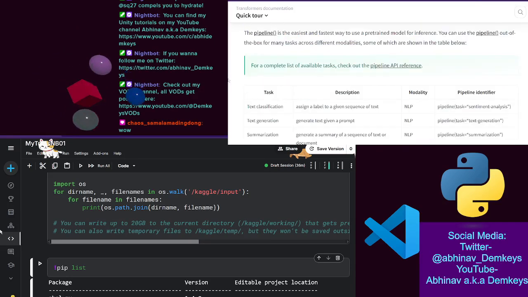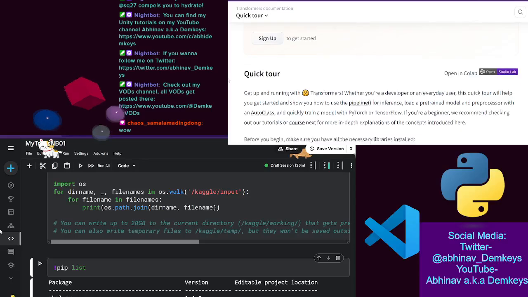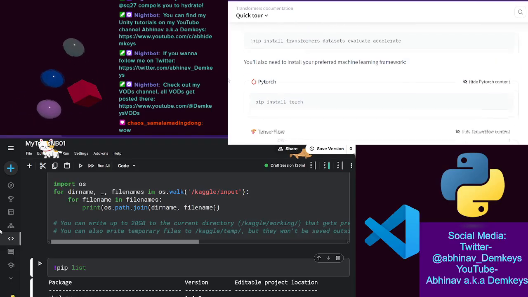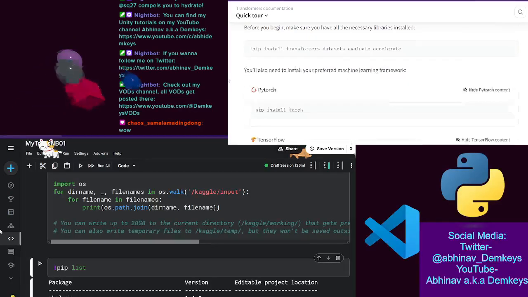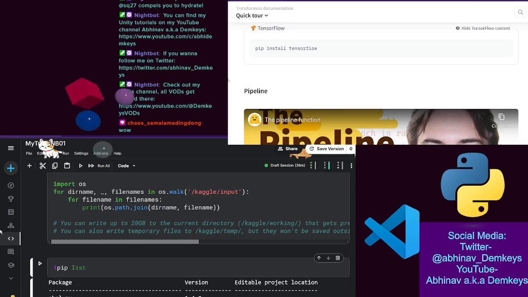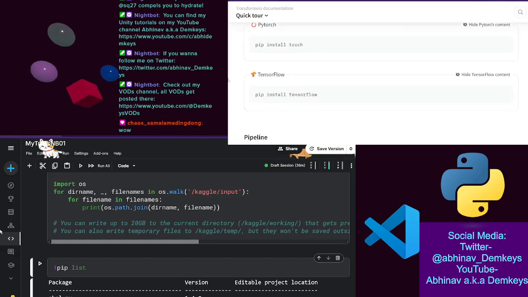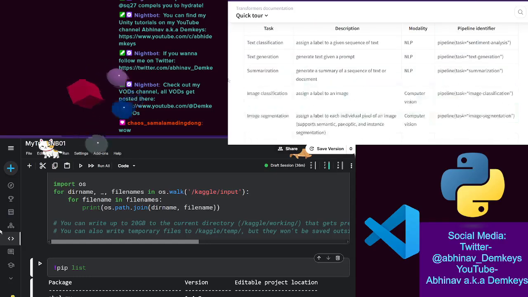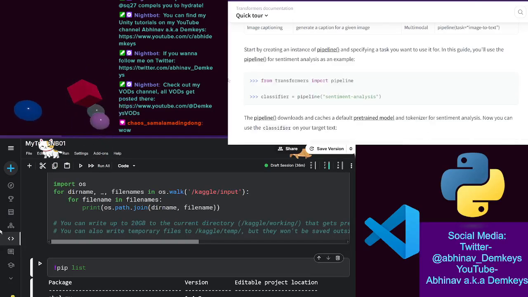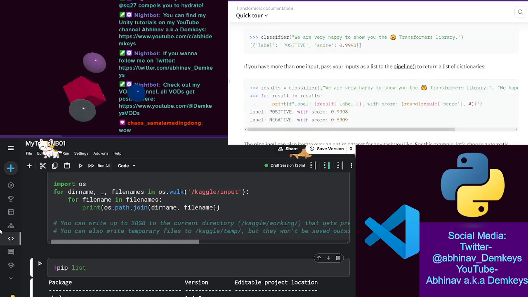Wait, what are we looking at here? Okay, so this takes us through an installation thing, and then there's the pipeline. Okay, all right.